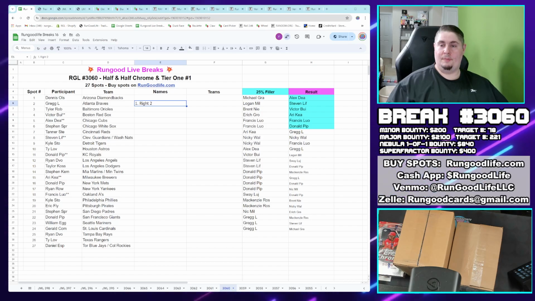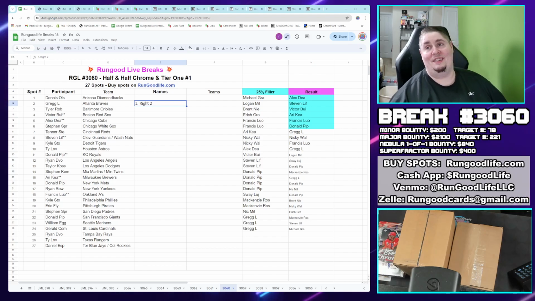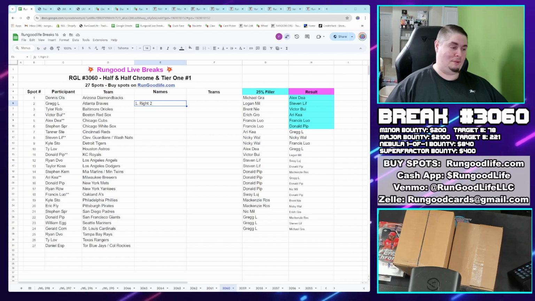Cubs are good. Cubs are good. You've got Pete Crow-Armstrong and Shota Imanaga. I cannot say his last name. Shota Imanaga? Never say his last name right. Joe Tyne for the Super Fractor Bounty. If we hit a Shohei Super, he won't even care about that bounty. He will not care about that bounty if we hit a Shohei Super.